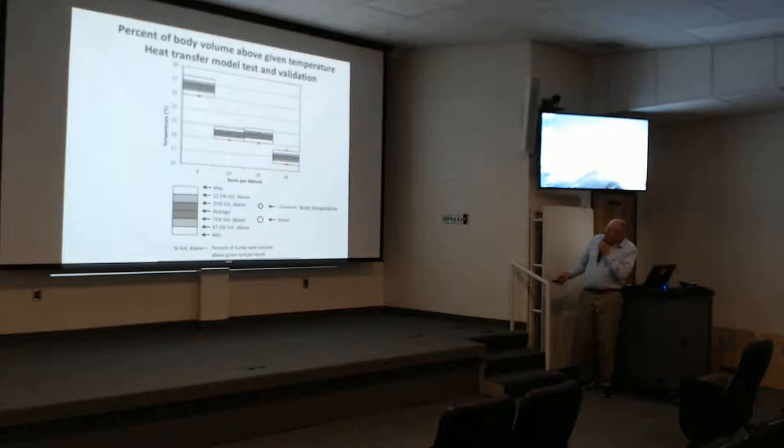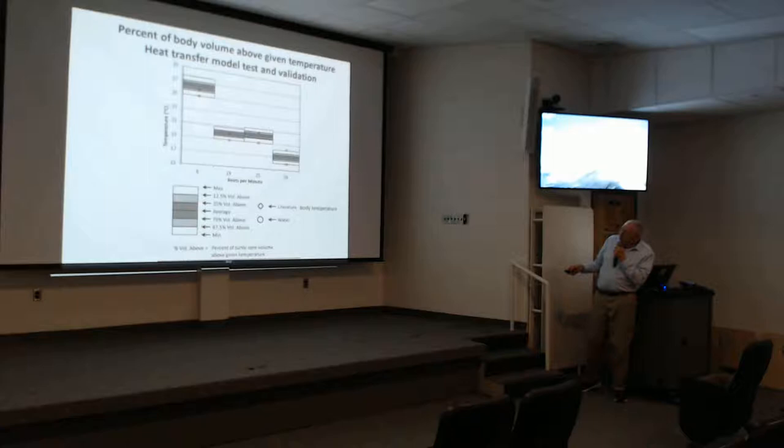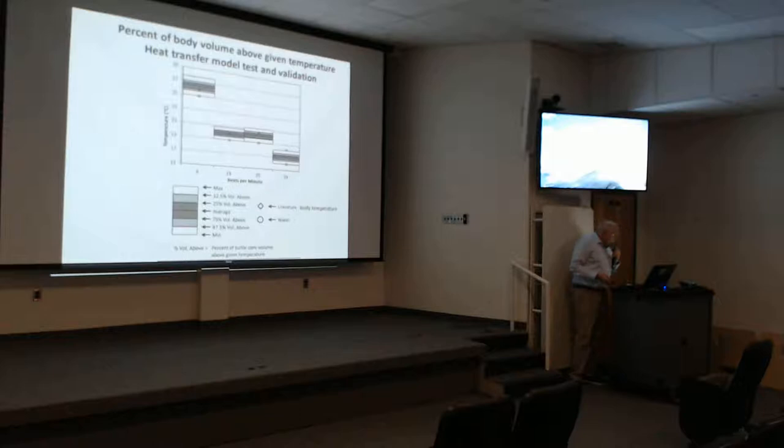We could look at data from the literature on body temperature in different water temperatures and different swim speeds. And here was the water temperature. Here was the body temperature. This is the worst agreement. And these shaded areas are different parts of the body because we had a web inside the animal as well as outside the animal. So we could look at how much the body was at a given temperature. And here is at 25, here's the body temperature, water temperature, body temperature, water temperature, at different temperatures here. So we got very good agreement between measured values in animals and our calculated values.